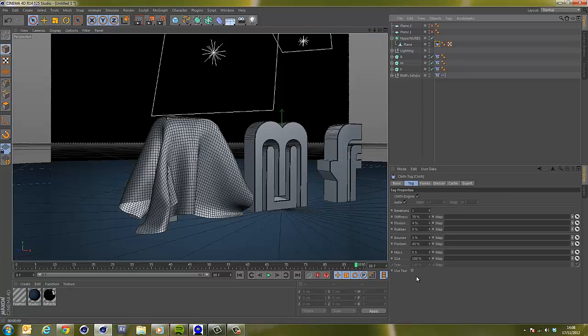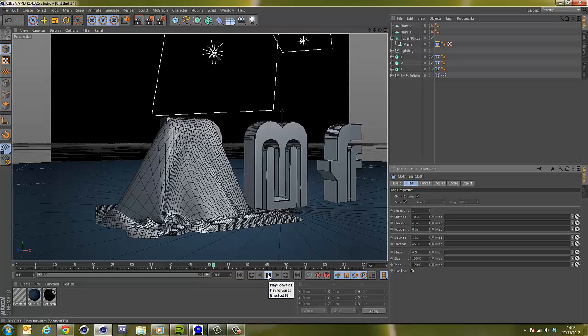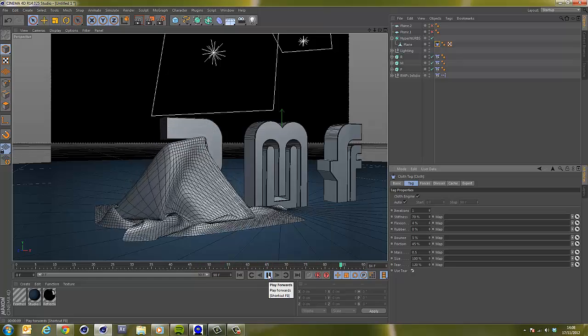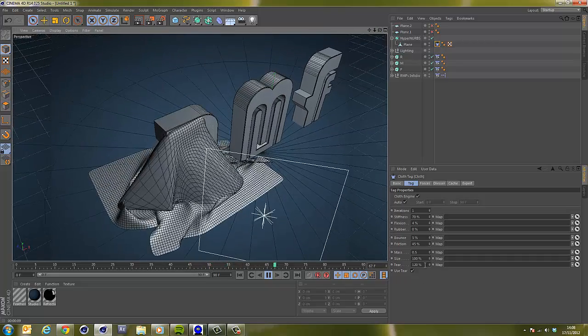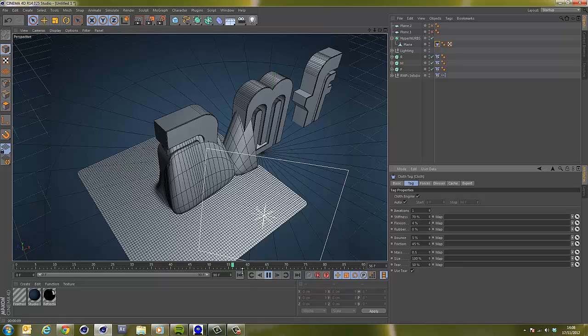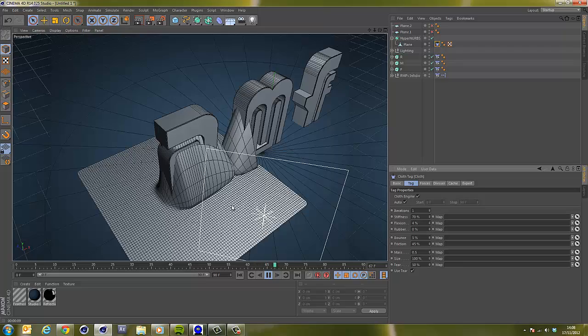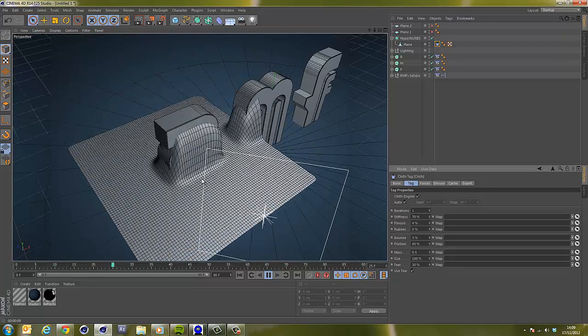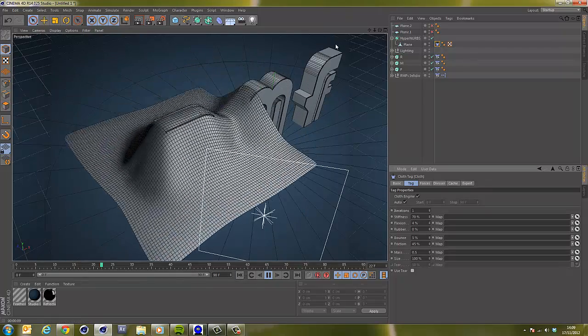One is a fun button here, Use Tear. Now if we turn that on and we play that again. Oh, there we go. Oh, that's not really working properly. I think maybe try turning that down a bit. Okay, well when I was playing with it in the test, that was looking really cool. It just basically put a hole in it wherever something went through it, but that's not working properly here, so we'll just ignore that and pretend that never happened.